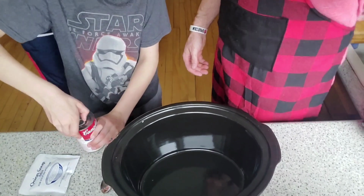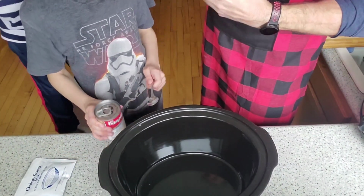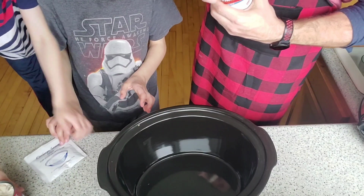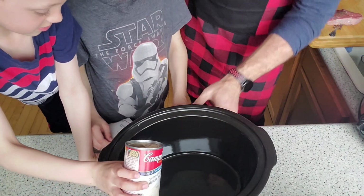Now that the meat is tenderized, we're going to go ahead and get the rest of the ingredients into the crock pot. Hey boys, here, let me help you, bud. It's not opening. It's all good. Okay, go ahead and get that poured into the crock pot. Like this? Yep, and if you need a spoon, grab a spoon to spoon it out.